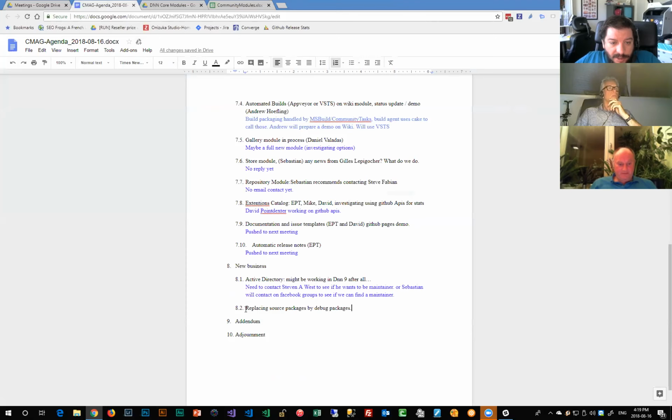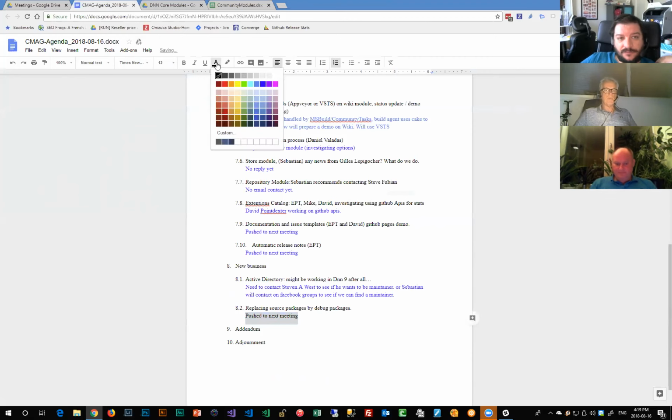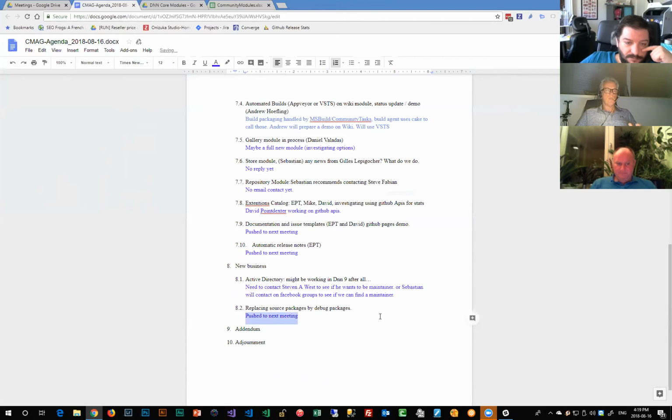Okay, so we'll push that to the next meeting, but it would be nice to replace the source packages by symbols packages so that it's easy for people to have the debug DLLs with the symbols. I'm not sure. I was a little bit confused if people need to debug DLLs, because I read that some people only distribute the symbol, the PDB files.